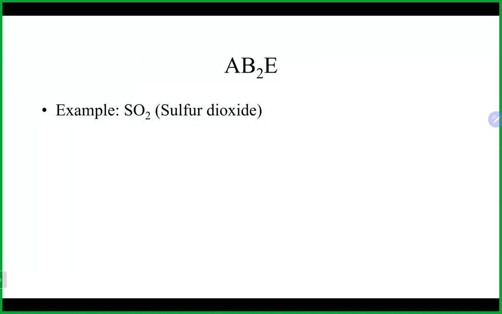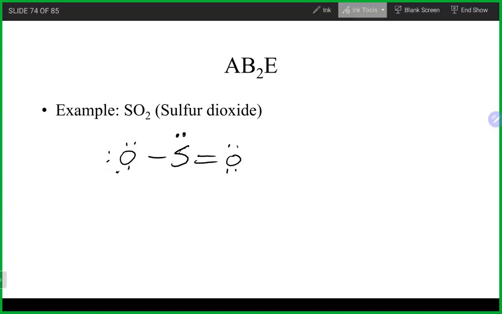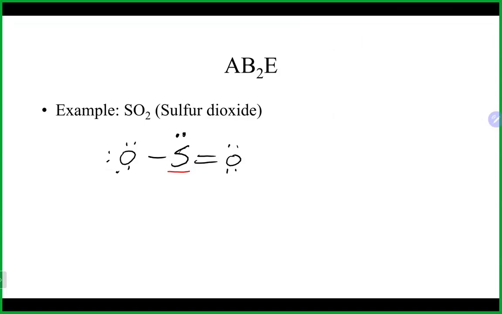The first one's going to be sulfur dioxide. And if you draw up a little sulfur dioxide, which I think we might have earlier, it will look something like this. And once again, we are going to look at the central atom as the most important thing here, and we're going to count the number of electron pairs. How many electron pairs does that sulfur have? Doesn't matter if they're lines or dots. It has one here, it has one here, and how many here? It actually only has one.